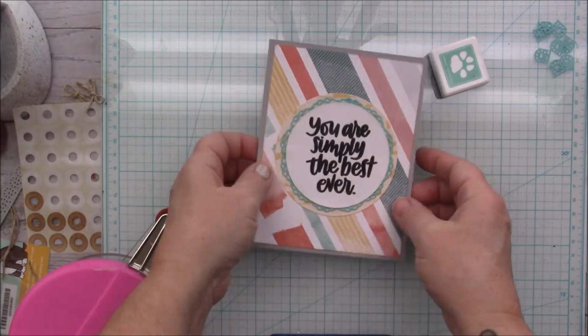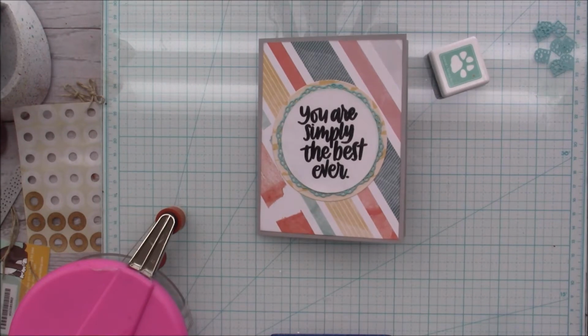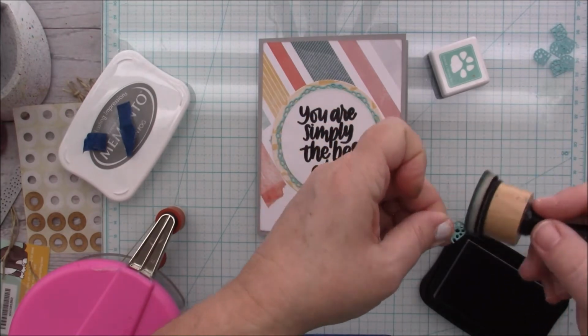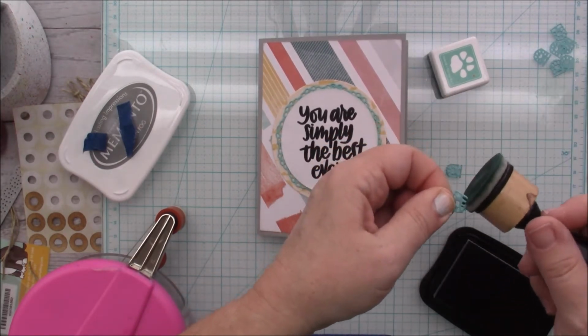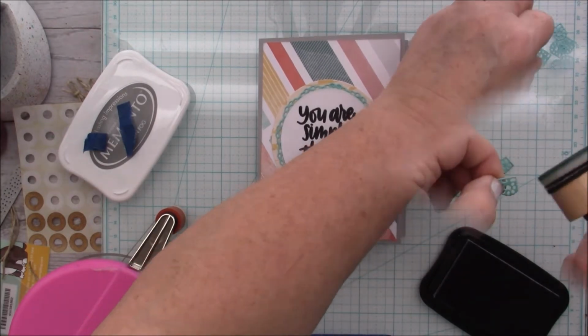Okay. Oh, that's cute, isn't it? I like it. Could be for a Father's Day card. I like it a lot. Okay, and now I think I'm going to go back with my Memento London Fog. And I'm going to try to carefully ink these little, I'm calling them banners, because that's how I'm going to use them, I think.